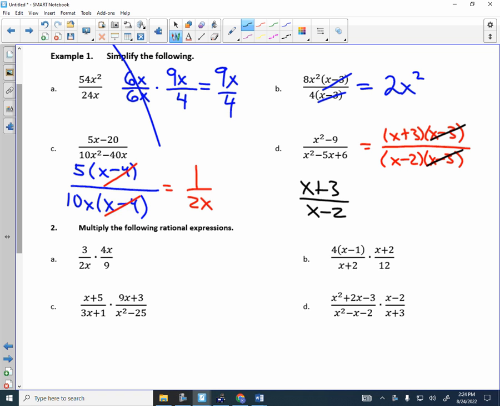All right, so how would you check your answer on the test? Here's how I always check my answer. I would just take a number. I'm gonna take 1. What's 1 squared? Minus 9. So negative 8 up top, and I plug in 1, and I get 1 minus 5 is negative 4. Negative 4 plus 6. Dos, which is Spanish for 2. Let's see if I get the same thing down here. I plug in 1. 1 plus 3, 4, and 1 minus 2. Are those the same? Yeah, they are. That gives me confidence that I'm probably right. I just plugged a number into my algebraic expression. But the fact is it takes time. And some people are like, I don't want to waste so much time. What else are you going to do?